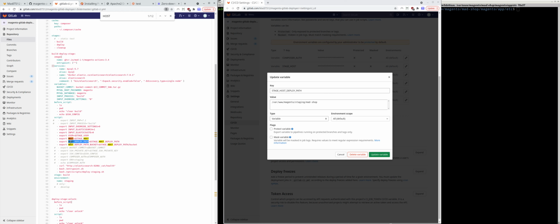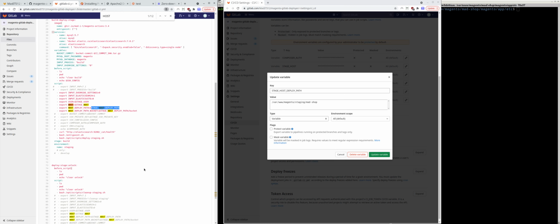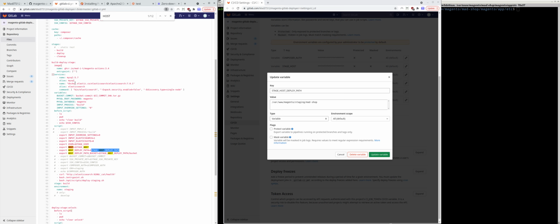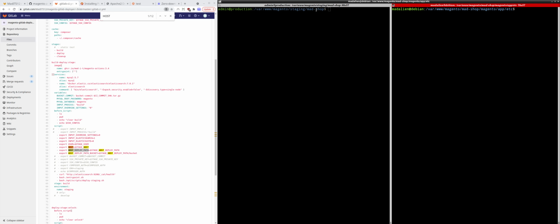The script will need the host deploy path, but I called it here stage deploy path because this is a staging variable. If you want to do staging and production at the same time, you can copy this and make a production one, but you have to be very careful to put the right variable and the right name here. This should stay the same in order for the script to work. So this is good, I believe. These are the directories we have created here. Yeah, it matches.